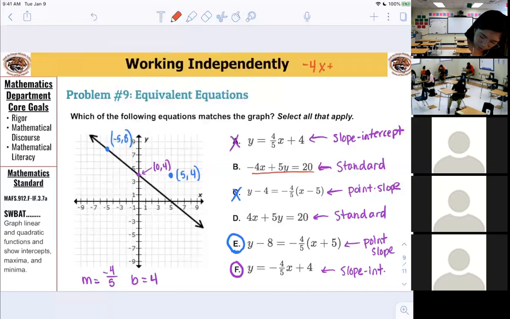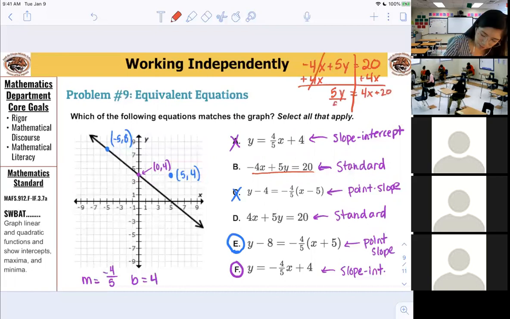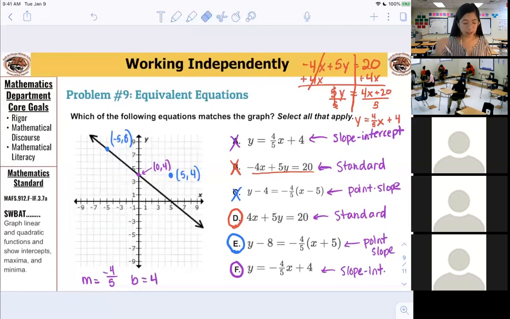So I have -4x plus 5y equals 20. Let's quickly do this because I know we're almost out of time. Okay, I added 4x. I have 5y equals 4x plus 20. Now I divide everything by 5, and I get y equals 4/5 x plus 4. Positive slope, does that match? No. Does not match. So I know I needed it to be a negative slope, and if you do the math, you'll see that D is correct. I love this problem because this forces you to do everything we've learned all in one problem. So this is a really good type of problem.